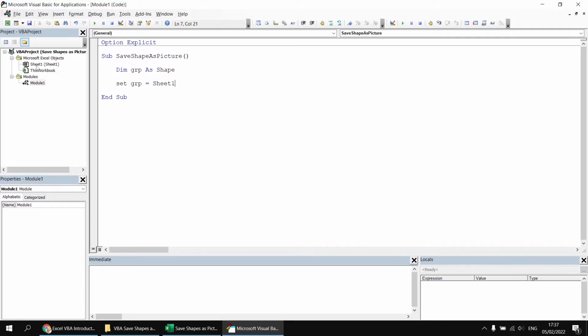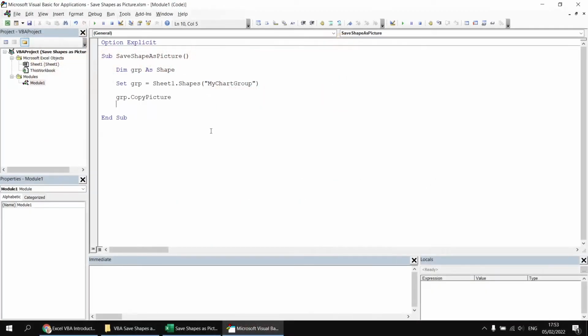Of course, there are various other ways to do this. And then I'm going to refer to the Shapes collection on there, and then in some round brackets and double quotes, paste in my chart group, and then close the double quotes and close the round brackets. Once I've done that, I can copy a picture of that group of shapes just by saying grp.CopyPicture. This is where ideally we'd have an export or a save as picture method, but sadly none of those options are available. So we're just going to copy that object as a picture.